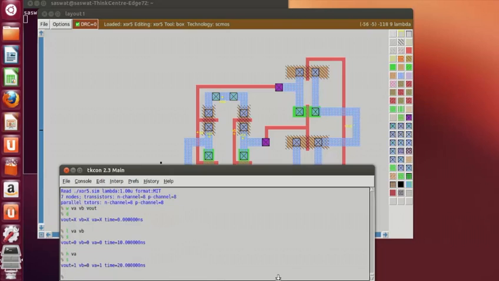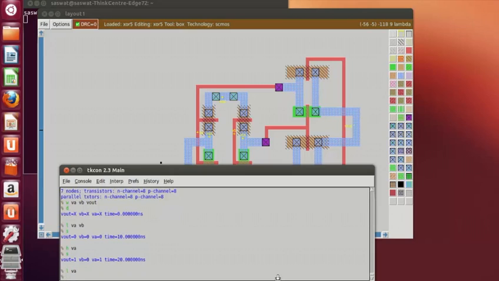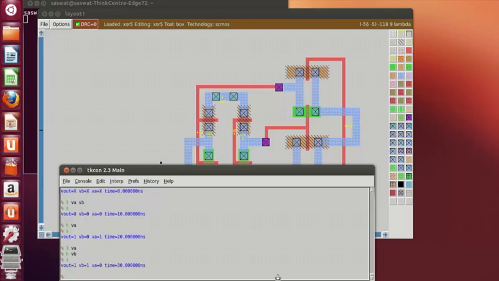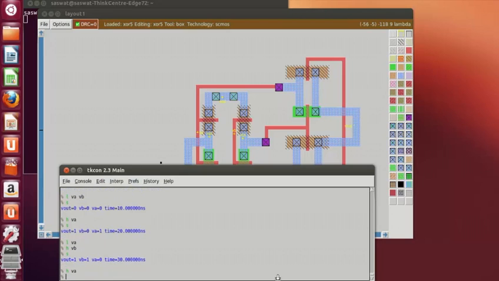Now if I give low value to VA, high value to VB, then my output will be 1 again. If VB is already high and VA is high, this means both the inputs are high, then my output will be 0.